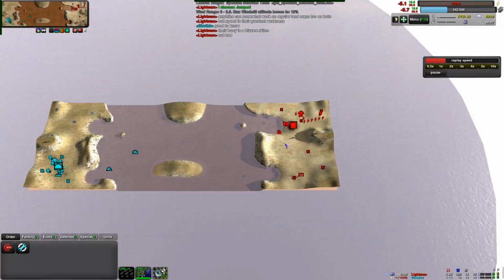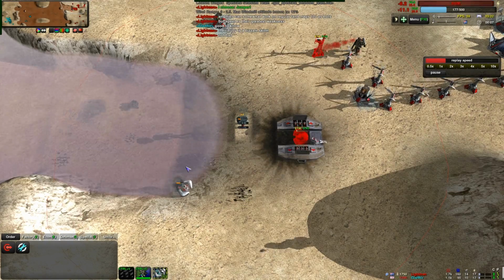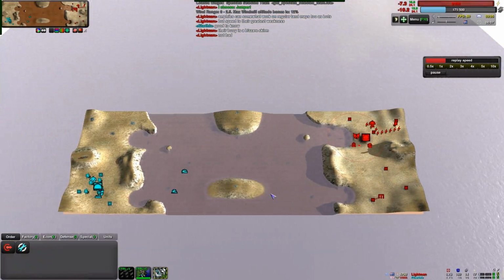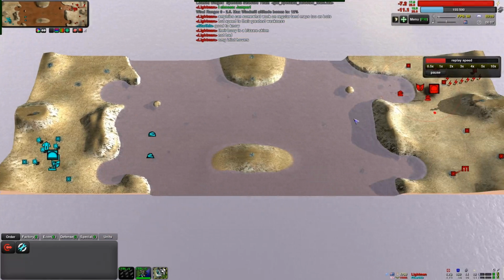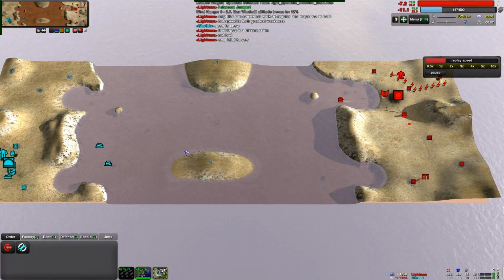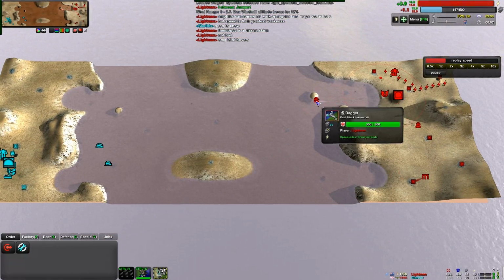Amphibs play out, and generally not that well apparently for the Hovercraft. Although that's the thing though, this map is not exactly that good for Hovercraft either. I mean, it's kind of small, not exactly much room for them to maneuver.